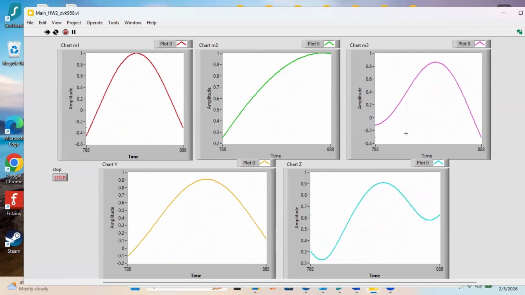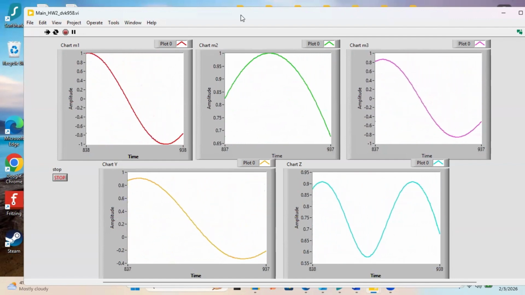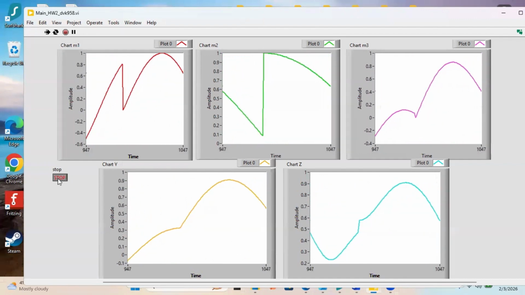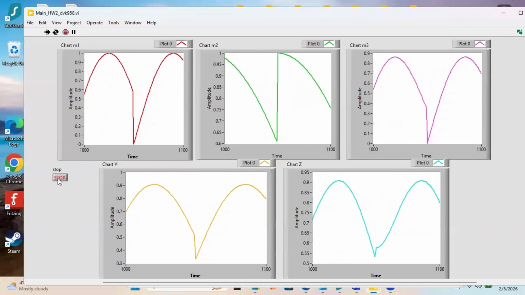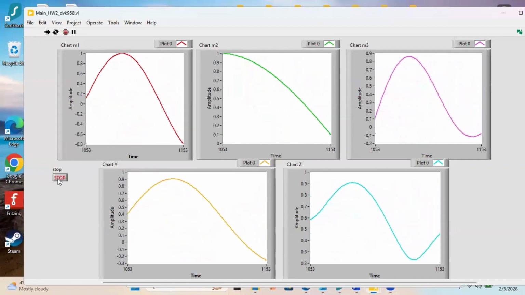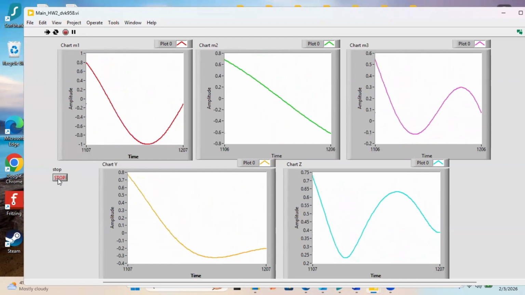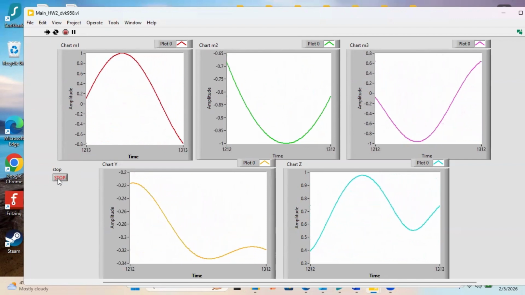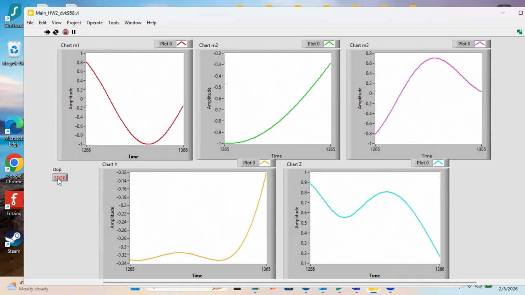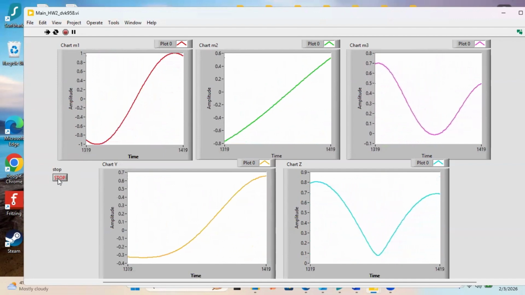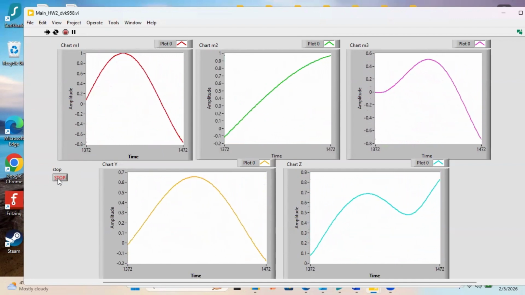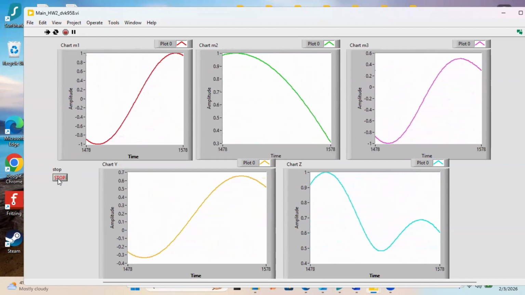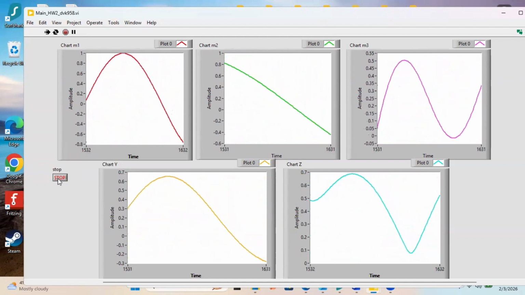So the conclusion: let me hit the stop button, see what happens. So this assignment demonstrates how to design reusable LabVIEW SubVIs, how reusable they are, and apply them in real-time signal processing applications. This program correctly generates signals, computes the mean and the RMS values, and displays the results dynamically. The behavior of the outputs matches expected mathematical and signal processing theory.